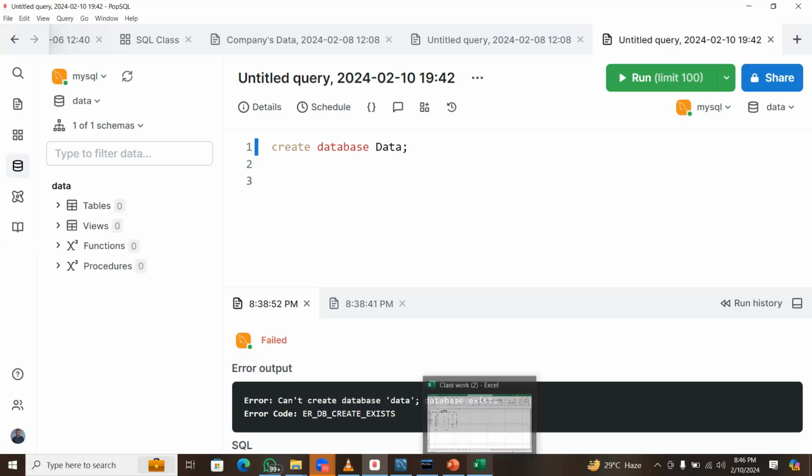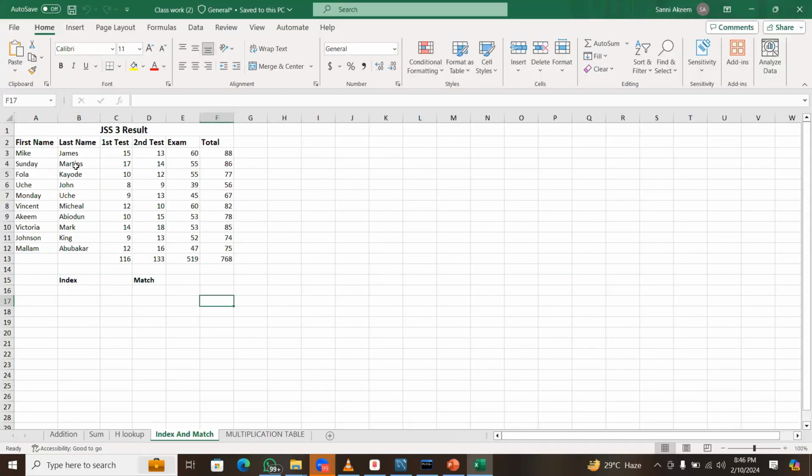And to do that is quite simple. So let's say this is what we just want to do today. If you have data that looks like this, this can be your database name, and this can be your table name, right? This will be your columns. So we are going to talk about that.